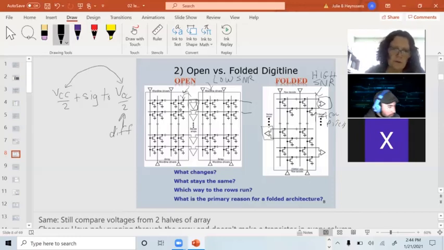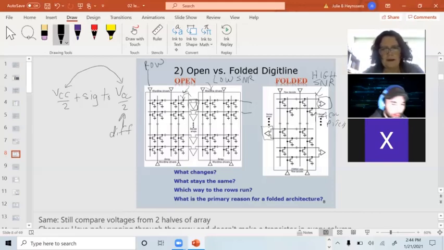The rows are running along the word line driver. Yeah, up and down, and the columns are running side to side. So the primary reason for the folded is you get a better SNR.